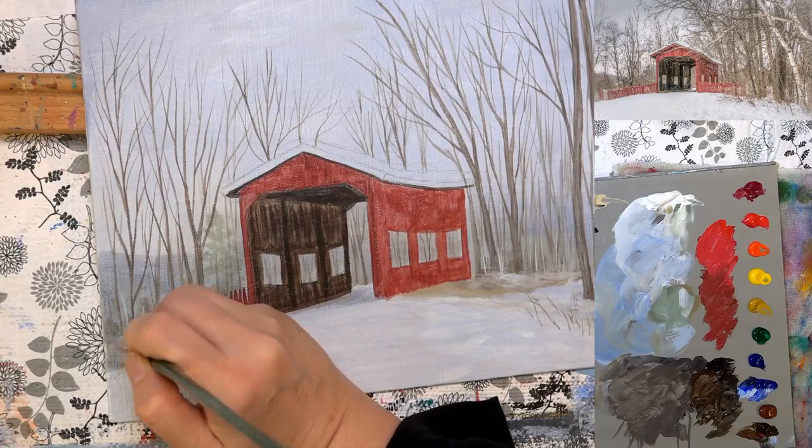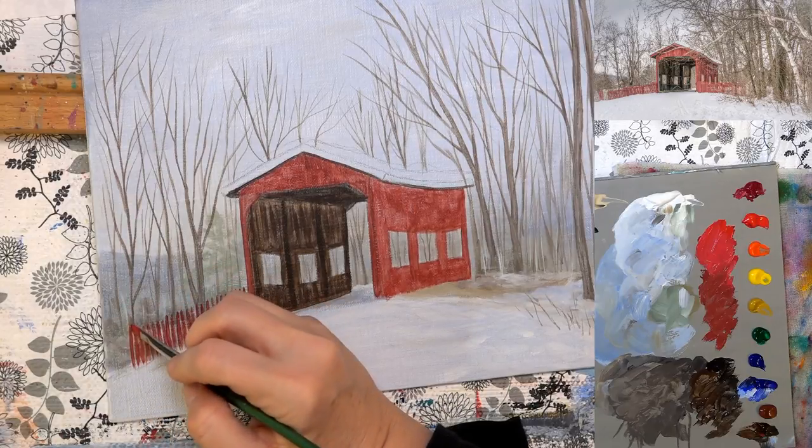Okay, I think I'm going to end right about there. And do a little bit taller one for the end post.